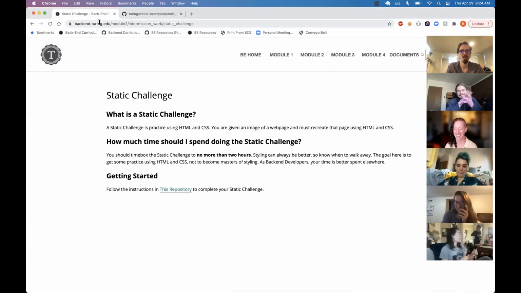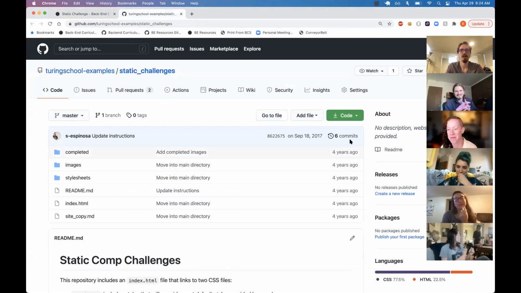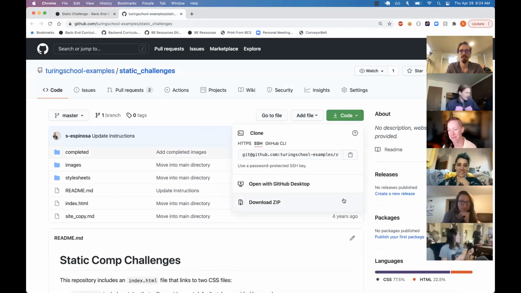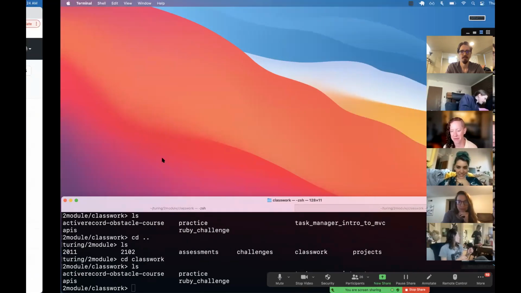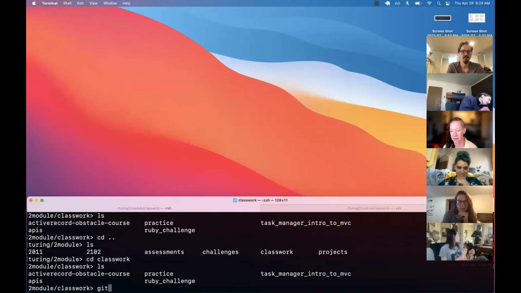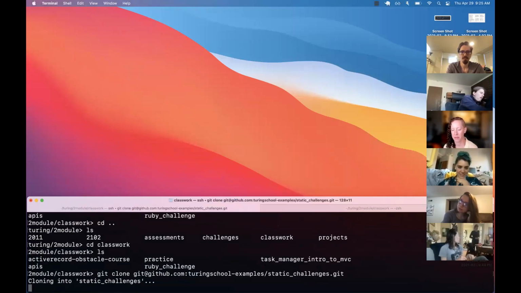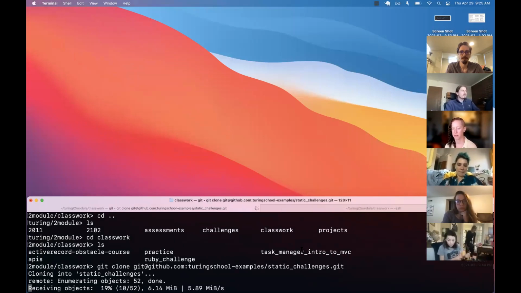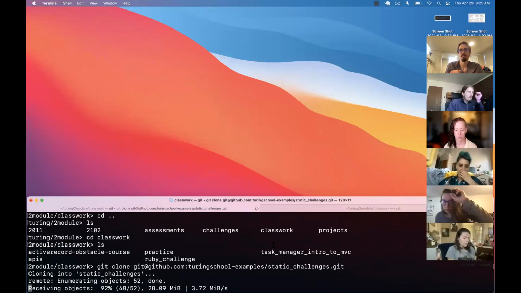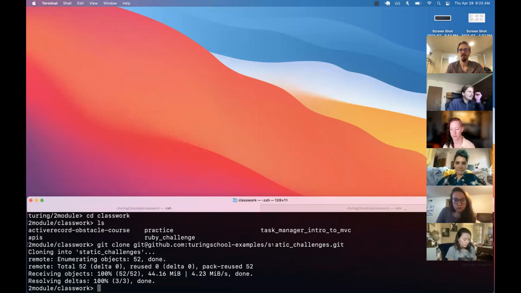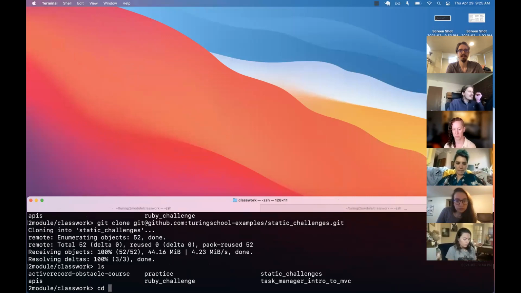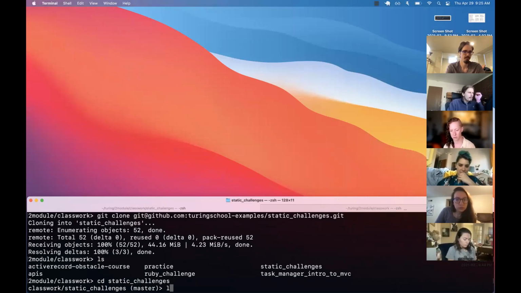All right. Okay, so I've got my windows situated. Let's do it. So I'm going to clone down this repo. I'm going to come over here. Let's do a git clone, paste that in. And as I mentioned, we're going to be copying an image. Image files are a little bit bigger, so that's why it's taking a little bit longer to download from GitHub.